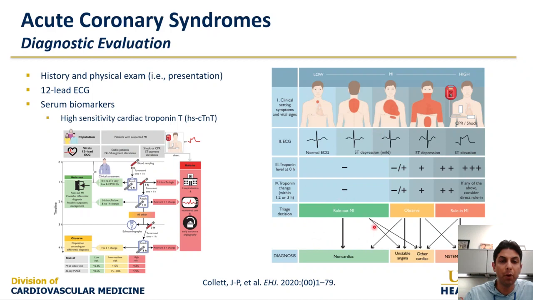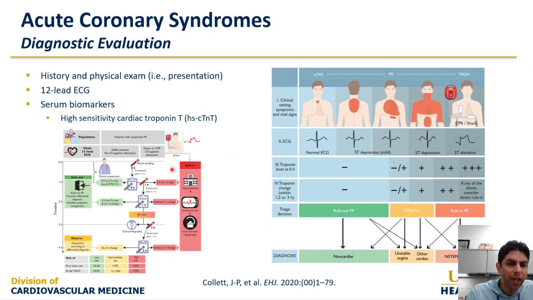And we're going to determine whether we're able to rule out a myocardial infarction and even rule out unstable angina, and may describe the patient as having a non-cardiac cause for chest pain. But a patient may very well end up developing unstable angina. They could have other cardiac disorders that we're really concerned about, such as an aortic dissection, where patients typically will have chest pain radiating in the back that's described as a tearing sensation, so we don't want to miss that diagnosis. Or they can truly have a myocardial infarction, which is characterized by that rise in the cardiac biomarkers, elevation in the troponin as shown here, again, resulting in either an NSTEMI or STEMI.